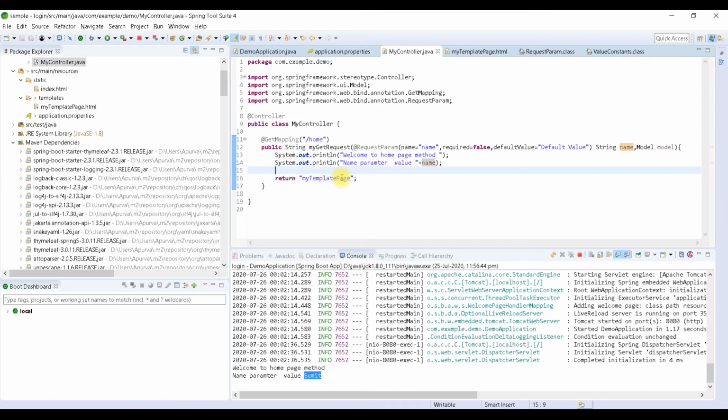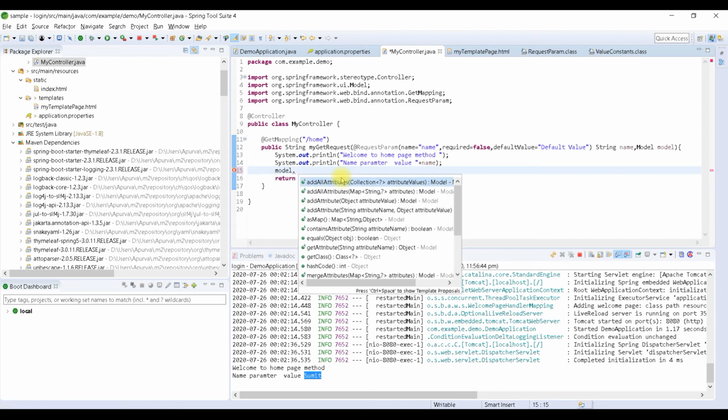Now the second part of this demo is how we can send the parameter back to the front end. It's obvious that some parameter is required to be sent to the front end as a part of the response. So for that I am going to use this model attribute, model parameter.